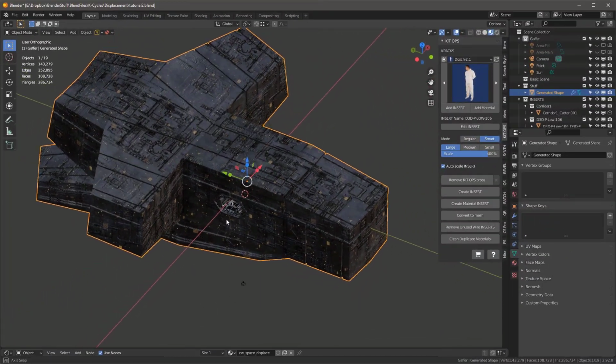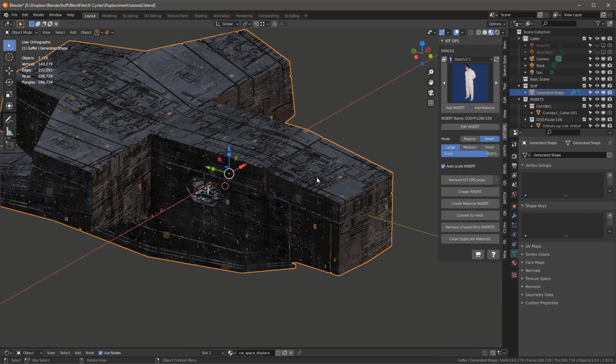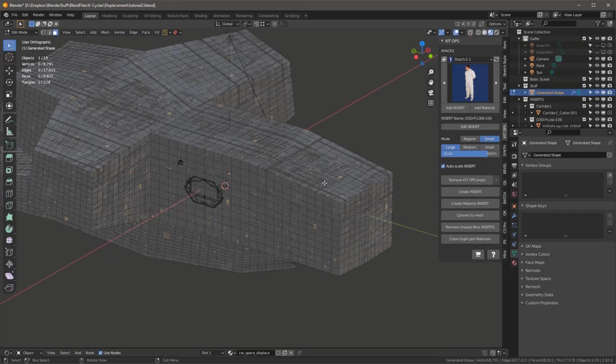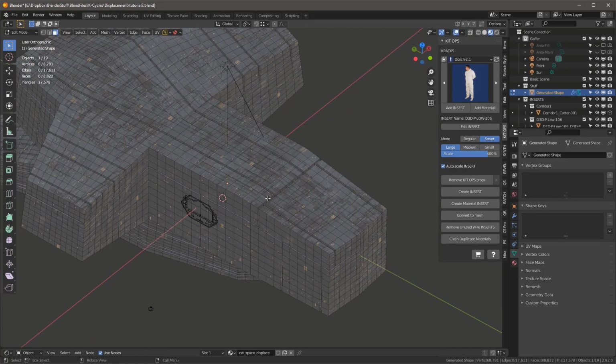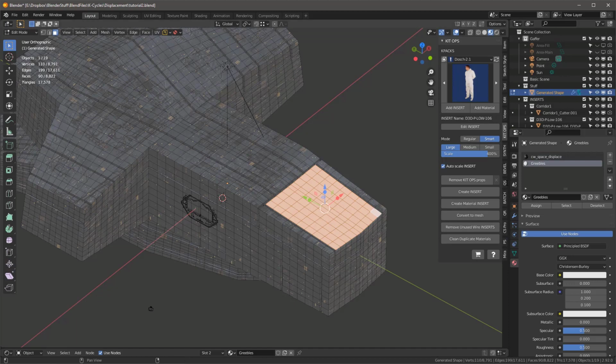Okay, next thing we're going to do is figure out where we want to put our Greebles in here. And that shouldn't be too hard. I'll come in here and hit Tab. And let's say that we want to take this surface to this surface, and that's click here and then Control Shift click here, and that'll get us all of those. And I'll go into here and I'm going to call this Greebles surface, and then of course we assign it.